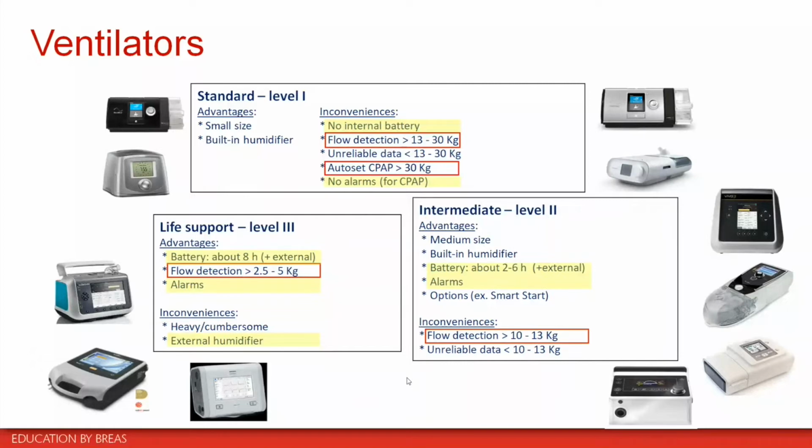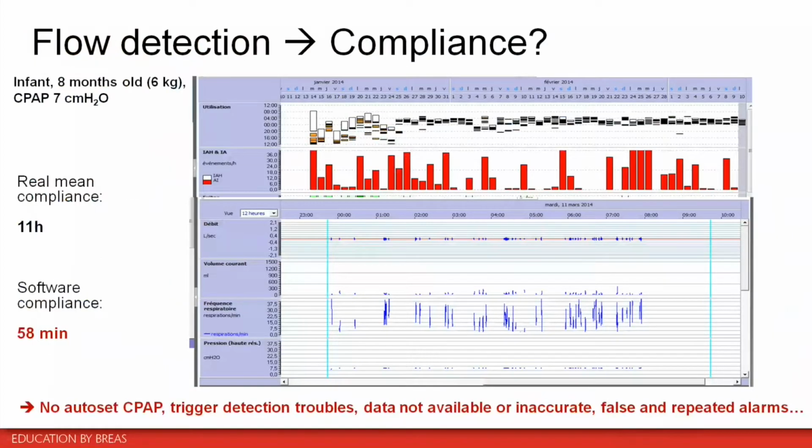So we already talked a lot about flow detection, but why is it so important to have a correct flow detection? Just because you will have, depending on how you are starting CPAP and NIV, are you seeing the child only at hospital with a lot of monitoring, or only during outpatient visits? It depends on the management that you will have. It depends obviously then on the country where you live, if the patient has to buy the devices or not, because the prices are obviously not the same between the level 1 and the level 3 ventilator.